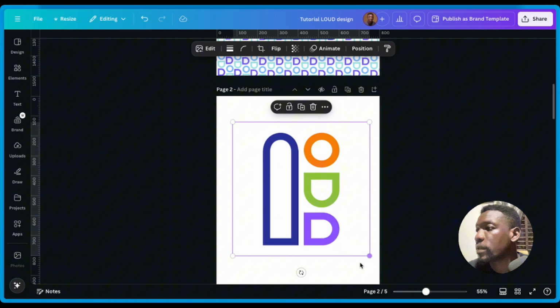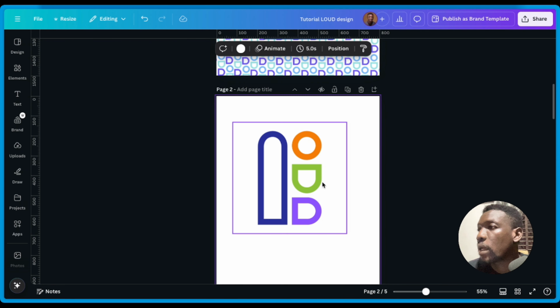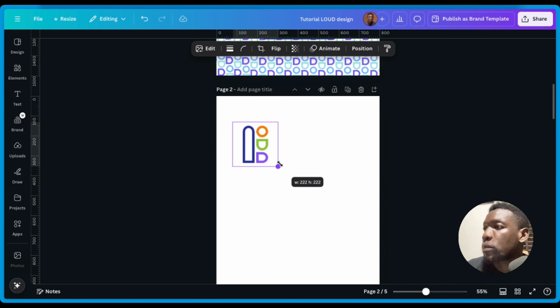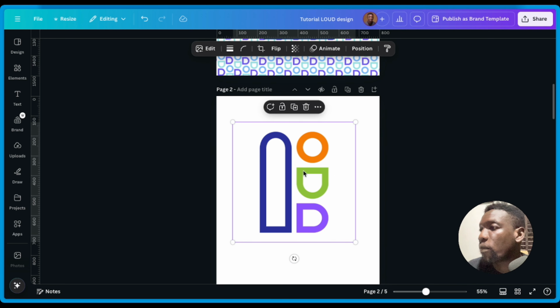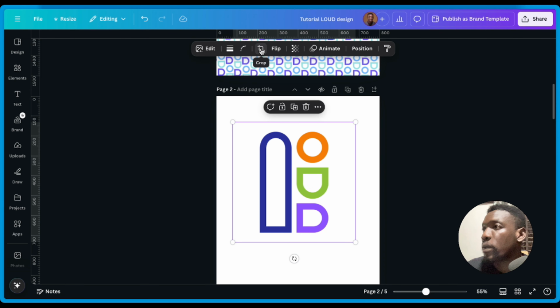Can you see? If I scale this up or scale this down, it doesn't change anything. It just stays the way it is. And ideally, it should be able to give me... I don't know why that's not showing. Canva can be that fun sometimes. I'm supposed to see these 4 colors up here as I click on it. Sometimes when you're working, it may show up.